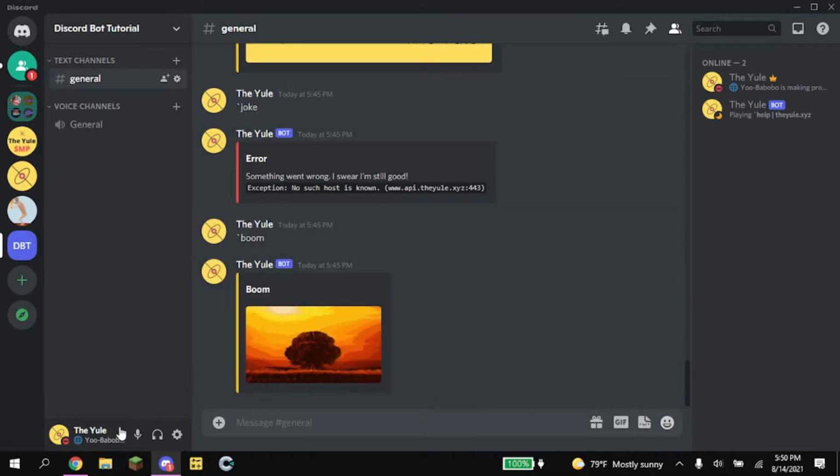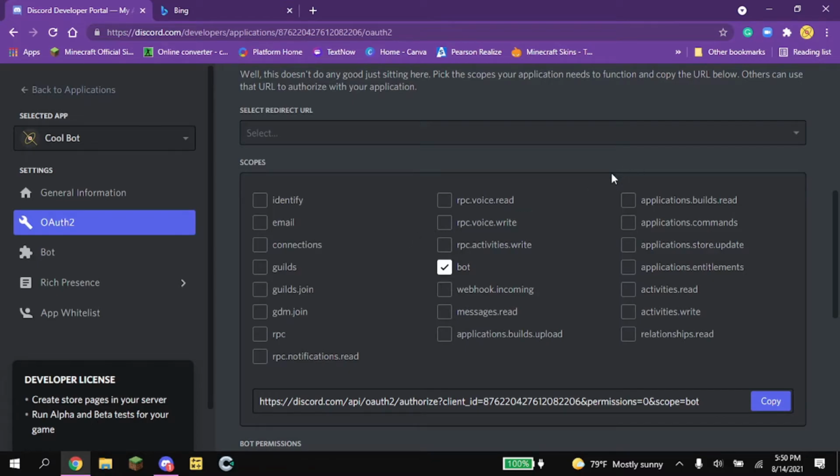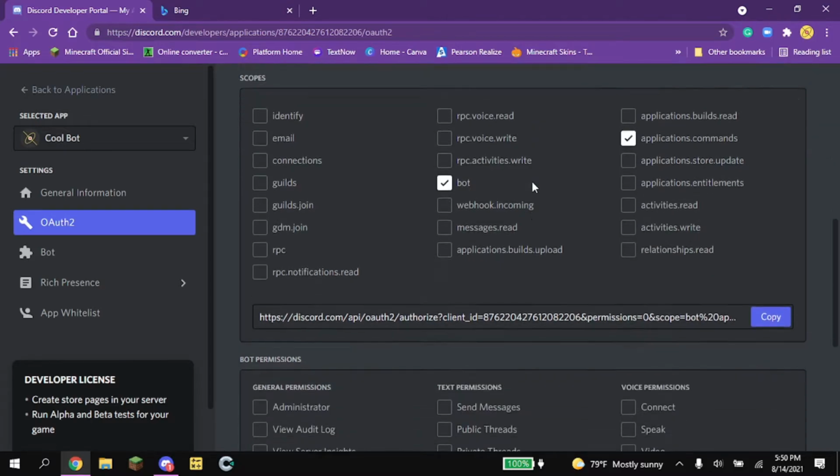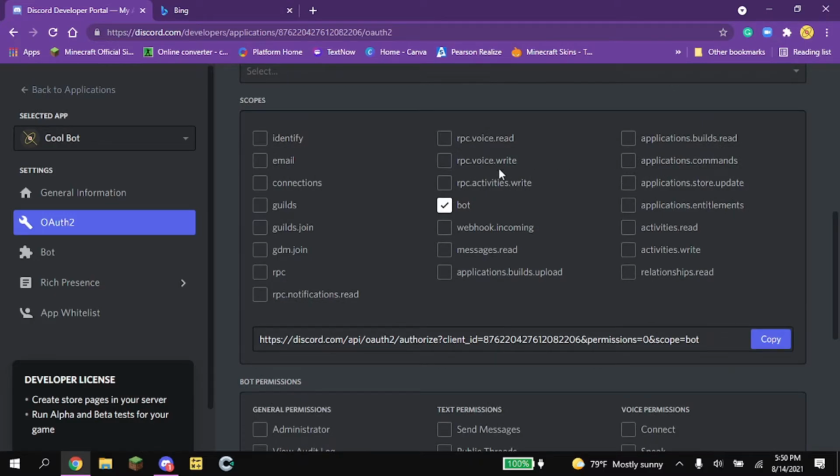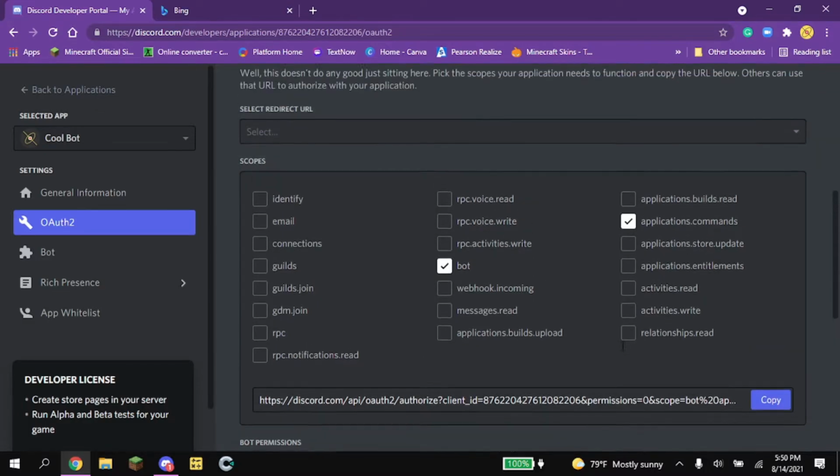I may be covering those. I've never used them myself, but it's always time to learn. I think it's applications.commands, and that's the slash command. They're useful, but we're not going to use them. If you want to do slash commands and you're following this tutorial, just go ahead and select it so you don't have to re-invite your bot with the correct permissions.